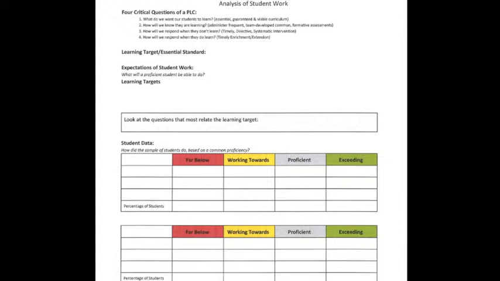If you look at this current form, and you are looking also at your completed proficiency scale, you're going to find that this first step is really just taking the learning target from your unit or your assessment and translating it right into the protocol, and then going ahead and sorting those categories of students through the proficiency scales.